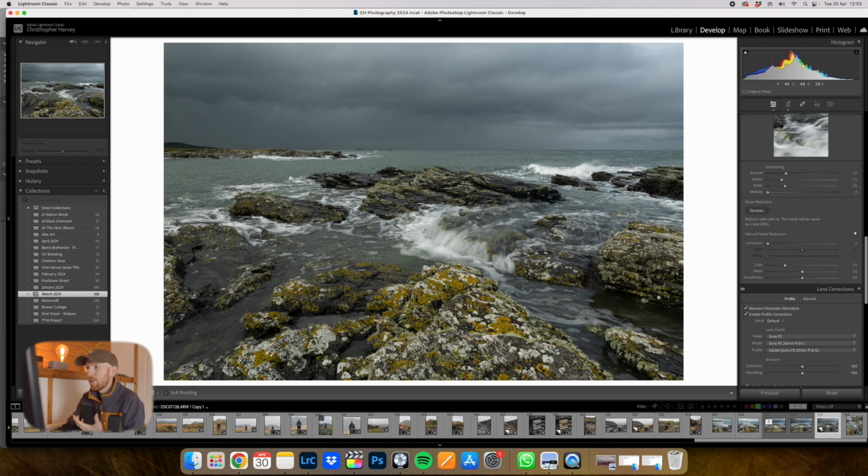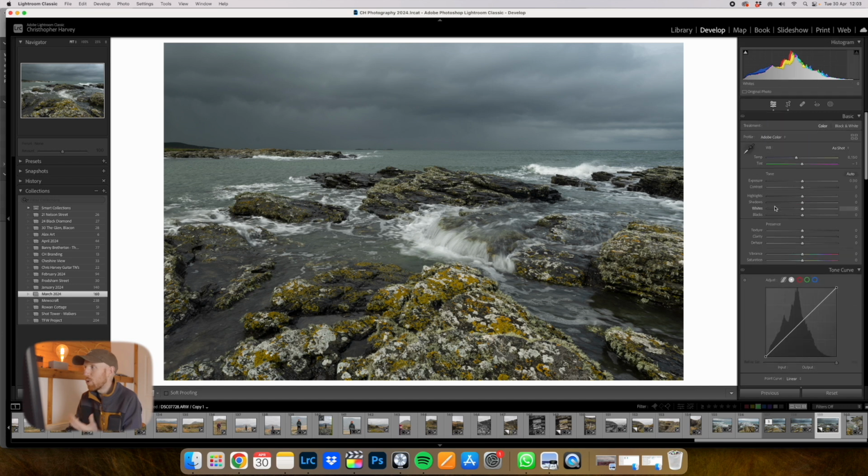As you can see, the raw file here is pretty flat. Exposure wise, it's quite nice. We've got this nice sort of triangle where the highlights and shadows aren't clipped, and most of the information is in the midtones, which is absolutely fine. This was a really stormy, overcast day, as you can see by the sky. So really it was just about emphasizing that mood, but thinking about the tones within the image and how best to accentuate those.